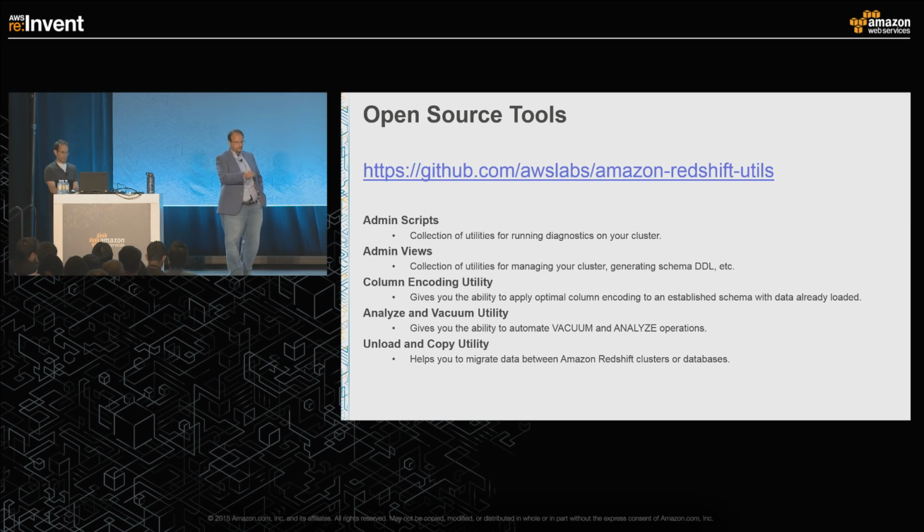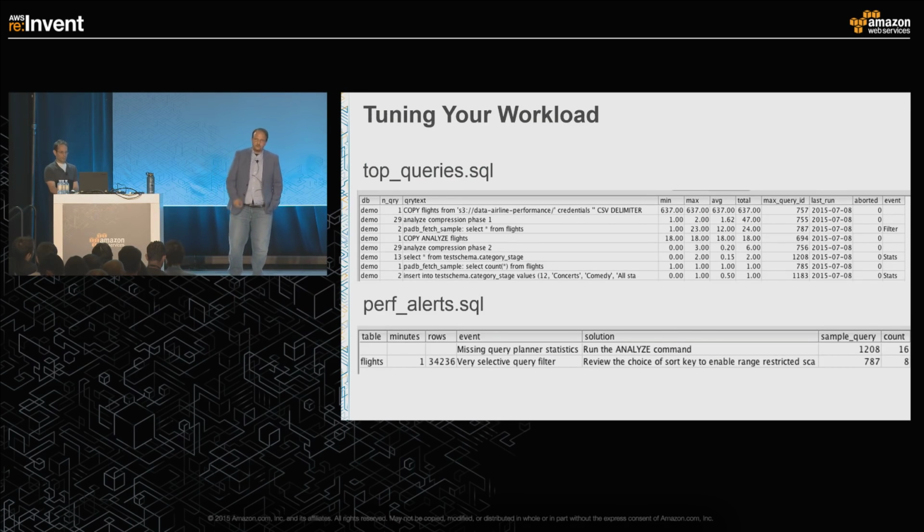Now, for the admin scripts, I'm going to show you a few of them so you can have an idea of how they work. Imagine you want to tune your workload. Your cluster is not running as fast as you want. The first thing I look at is top queries. What are the queries using most of the time on my cluster? Either because a single query, like the first one, takes a long time, or the second one there, which runs too many times. It's fast by itself, but runs too many times. And then you can go and see how you can fix those queries.